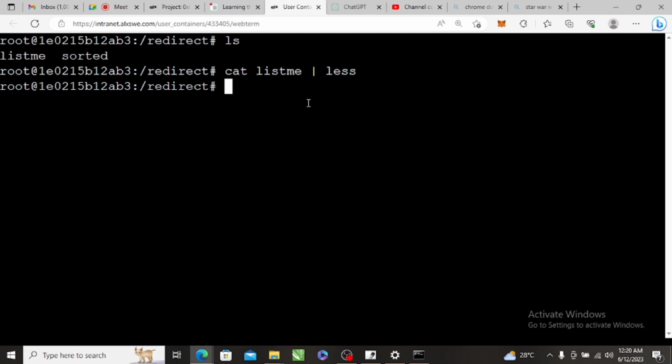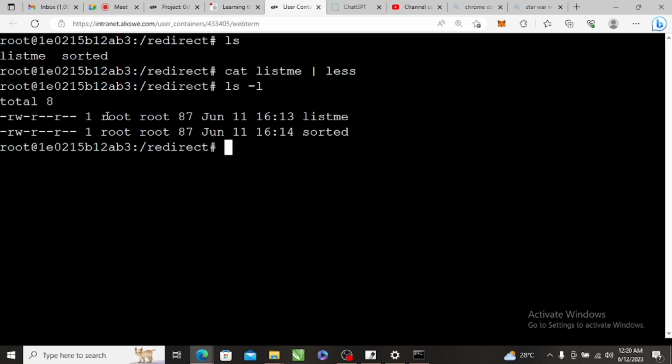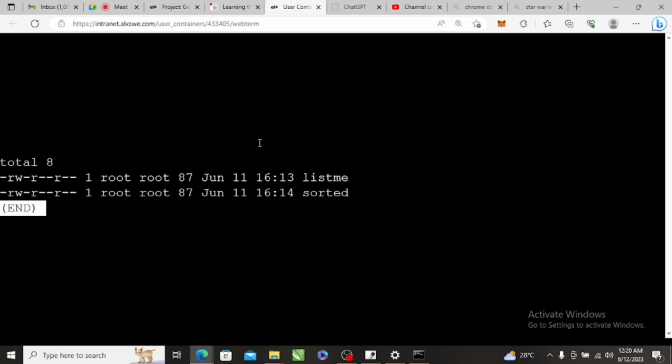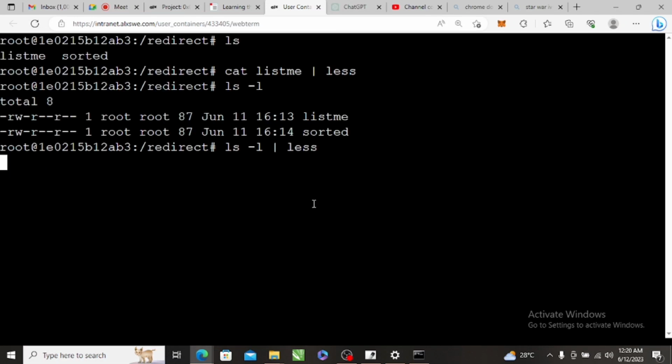So if you have ls -l, normally you are supposed to have all this, right? But ls -l is not a file, and I want to open it using the less kind of interface. So I'll do ls -l, and then I'll pipe it and pass it through less, and then it will open it as a less.